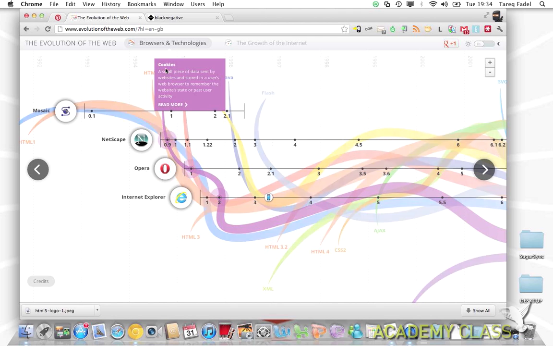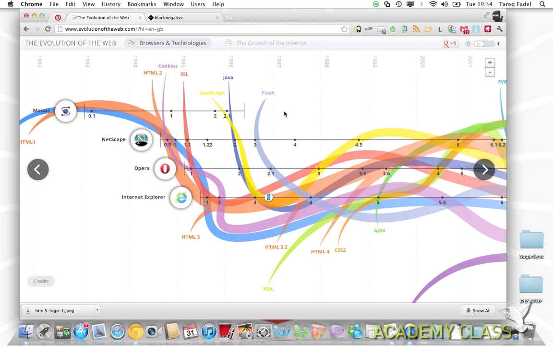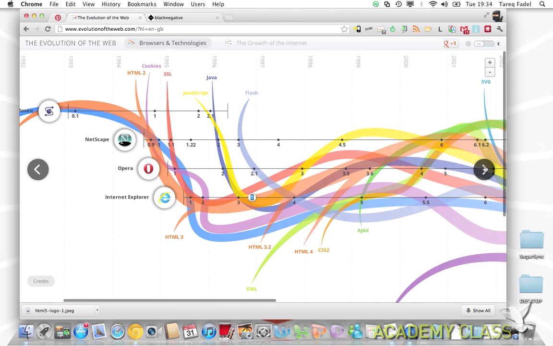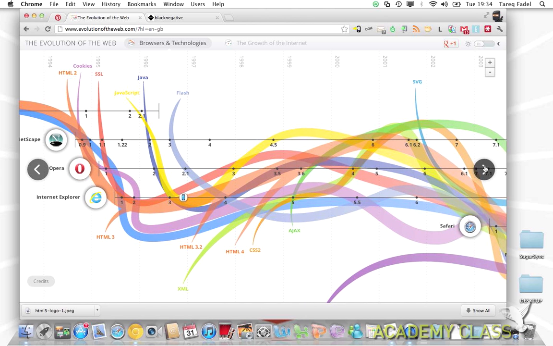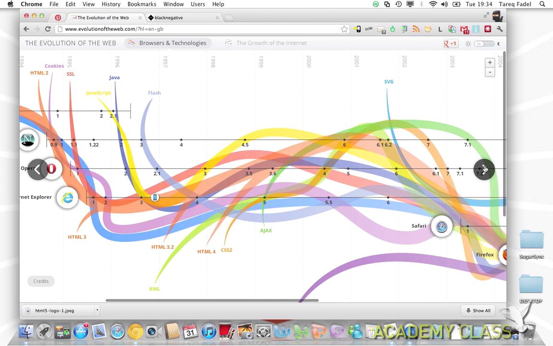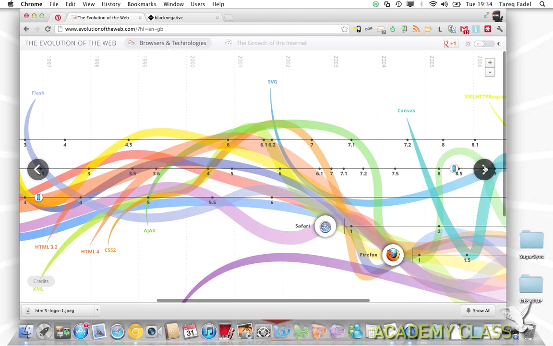and from there we could see that HTML and then cookies and then JavaScript and Flash came in, and the need for new and additional technologies kind of came in. And around about 2005, Ajax started to become very popular with the XML HTTP request, and this allowed you to asynchronously update results on your page without needing to go to the server.